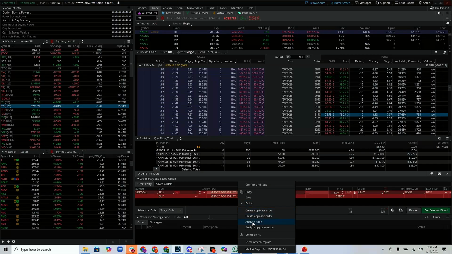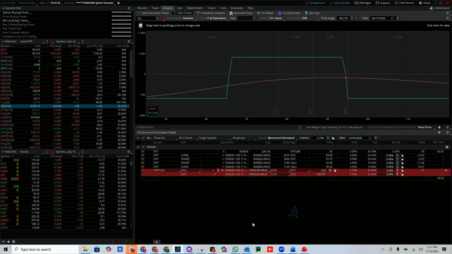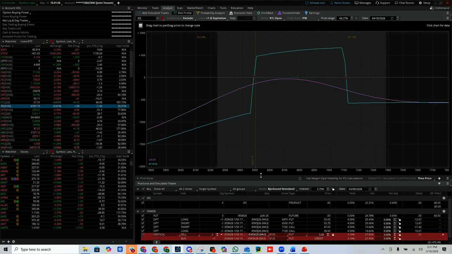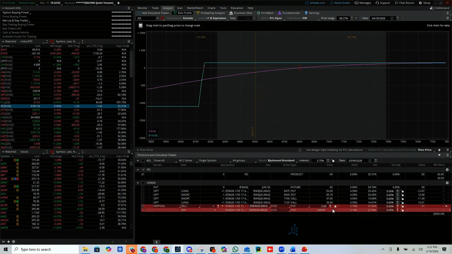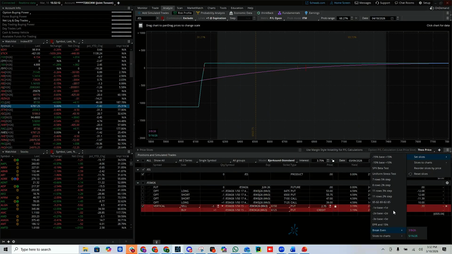Okay. Now I just want to show you the setup first, and then I'll compare it with an SPX trade, which is also exactly the same thing. So this is our new trade here. 275 is what it's trading at. First thing I do, this is how my platform is set up. You can do it this way or any other way you want.